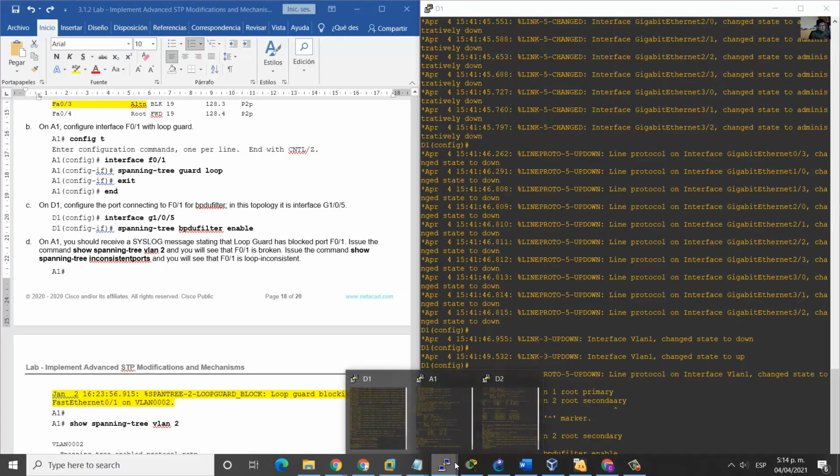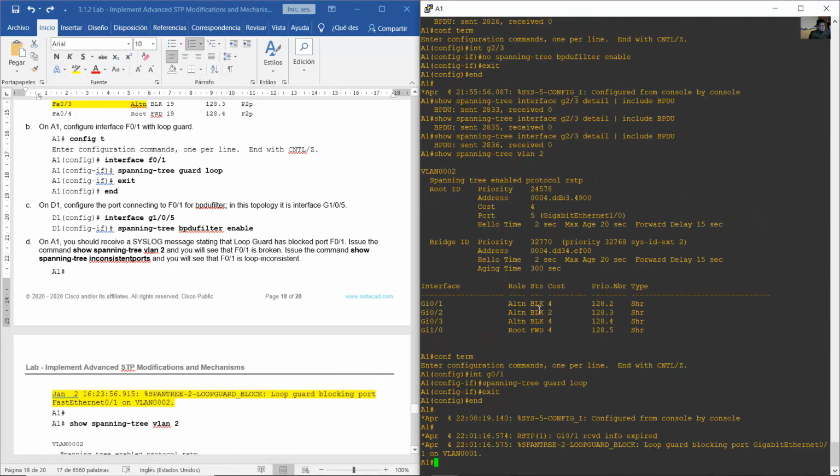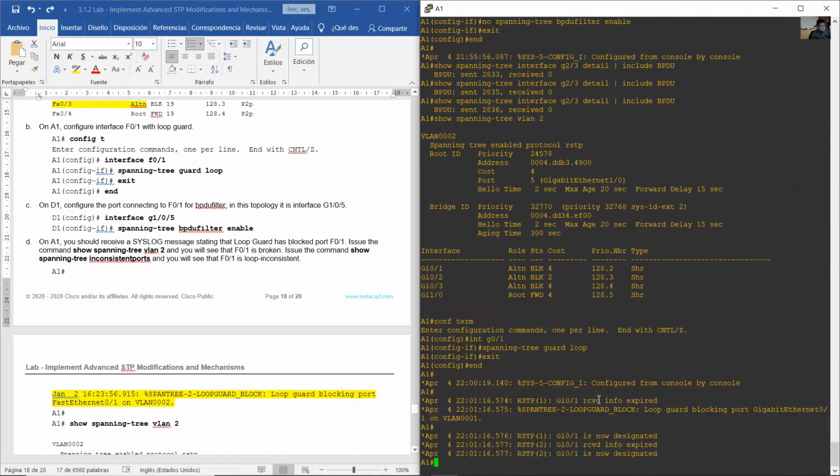Go to A1 and look at this. Okay, received with info expired. Loop guard blocking port gigabit 0/1 for VLAN 1. Okay, gigabit 0/1 is now designated, received expired, now designated.